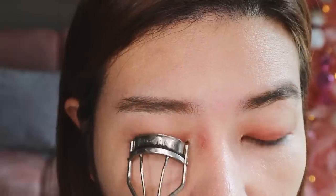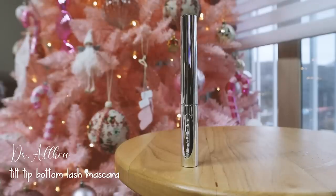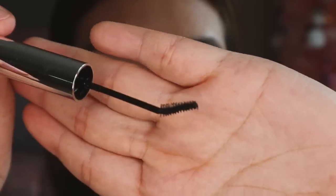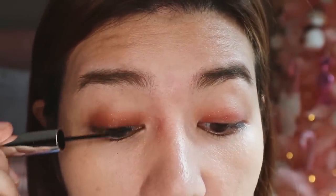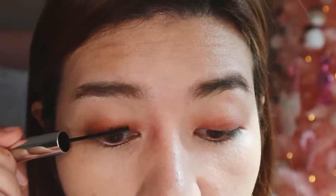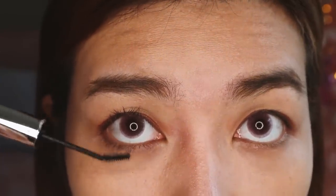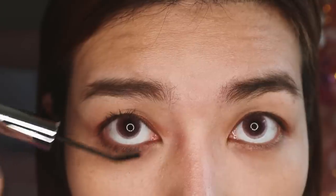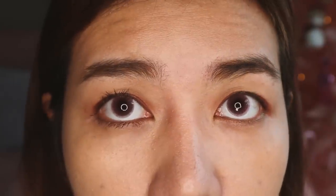I already applied eyeshadow and I'm curling my eyelashes because I'm going to use the Tilt Tip Bottom Lash Mascara. I know it's for the bottom lashes but I wanted to try it on the upper lashes too, and it still works really well. It is an underlash mascara that contains fiber to create long and rich lashes. It provides a delicate application that emphasizes each strand from the roots to the tips, giving a really clean finish that does not clump at all. The applicator is tilted at 45 degrees so it's super easy to apply in areas difficult to reach, without smudging under the eyes. I applied it twice and it created really curled and voluminous lashes.